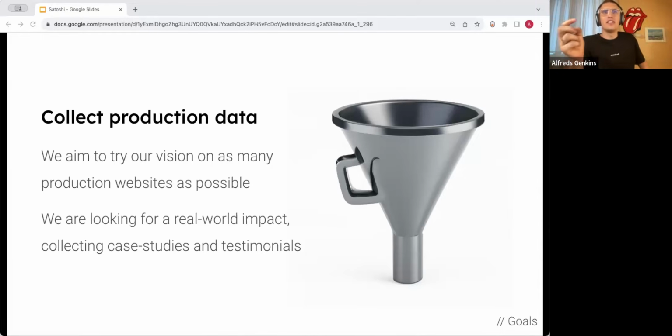Basically, as you can see, our goal, and sorry for distracting your attention, we in Satoshi tried to basically collect production data. Our goal right now is to validate all of our observations and decisions that were made during application design and iterate over them to collect as many real-world case studies and testimonials as possible, because we believe that combining them and seeing the real-world impact of our product would benefit the product the most.